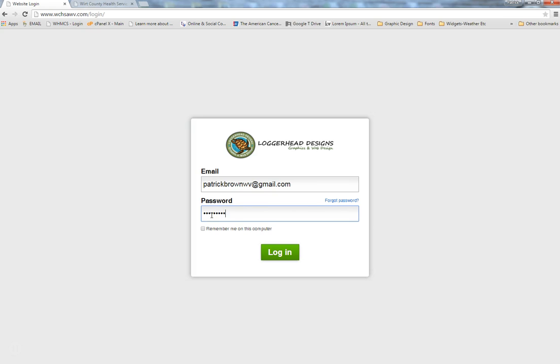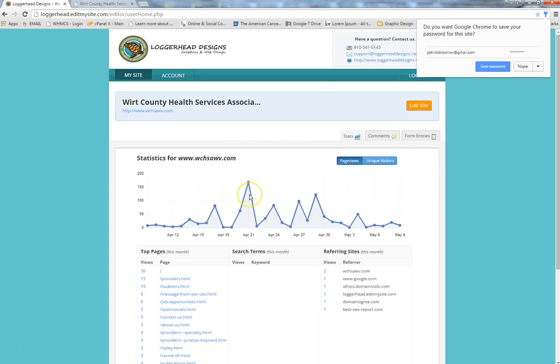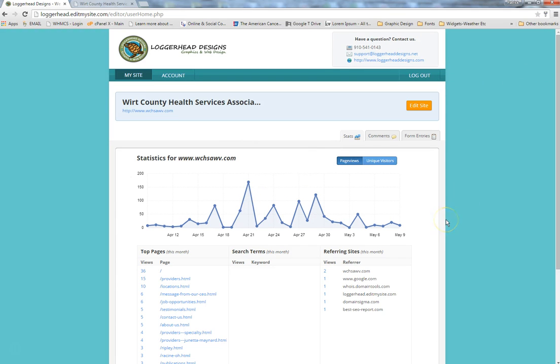Now I've already created this account, so what it'll do for you when you go to log in, it'll actually pop up a box that'll say, please place your new password in here, and you can choose whatever you would like the new password to be, and just make sure you keep it for your documentation to the side just in case you forget.